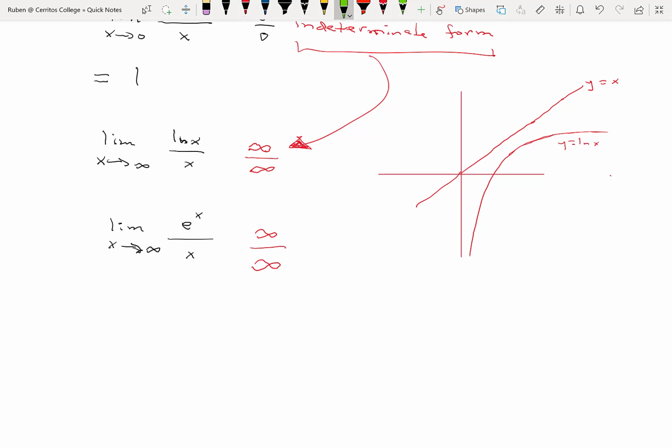I'm going to draw the exponential function in green on the graph. It grows very, very, very quickly. Compared to y equals x, the exponential function approaches infinity much more quickly. So what would we expect when you divide the two, e to the x by x? You should get a fraction that's blowing up in the numerator much more quickly than the denominator, so you would expect the limit to be infinity.